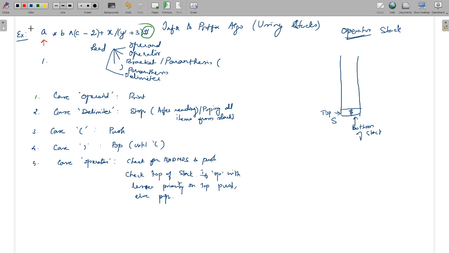A is an operand. This is the resultant postfix expression. When you read an operand, what is the case here? You simply print it, take it to the result. It is A.